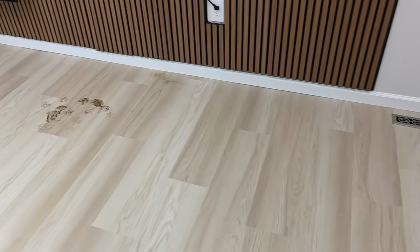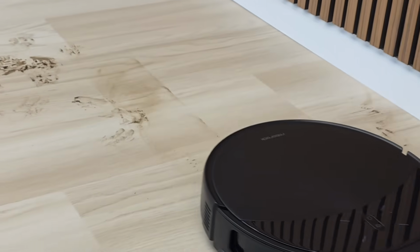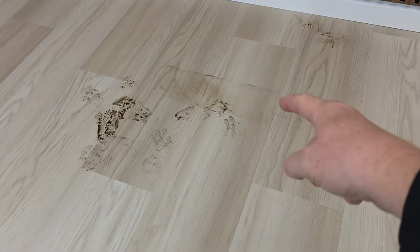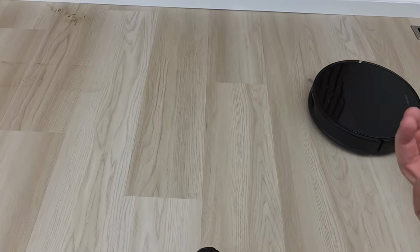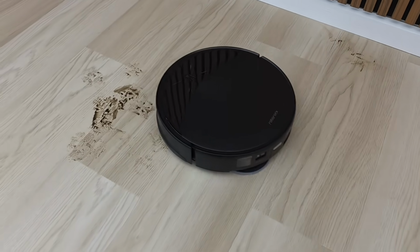Now we're going to go clean up the muddy paw prints. Now again, we do get a little bit of smearing. It does have to capture that dirt into the mop pad and then take the mop pad back to the base station and wash it out.